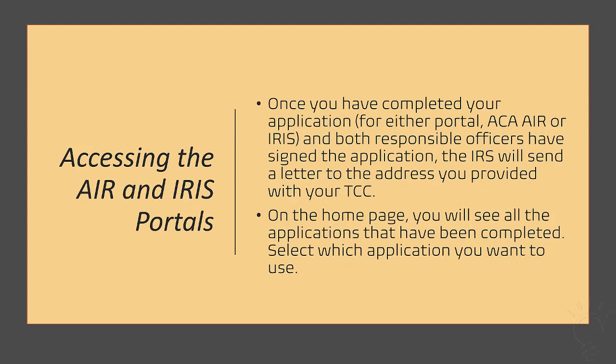Once you have completed your application and both responsible officers have signed the application, the IRS will send a letter to the address you have provided that will have your TCC on it. Just so you know, only one person has to actually fill out an application. Both people don't have to, just one has to, and for the other person, it'll automatically show up as an application if they're listed as a responsible officer.